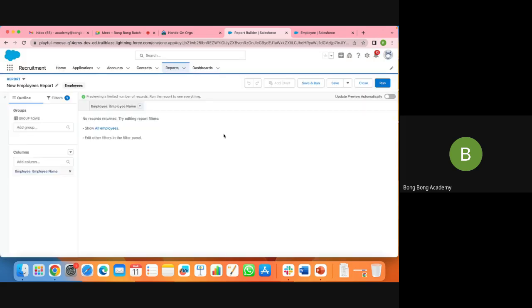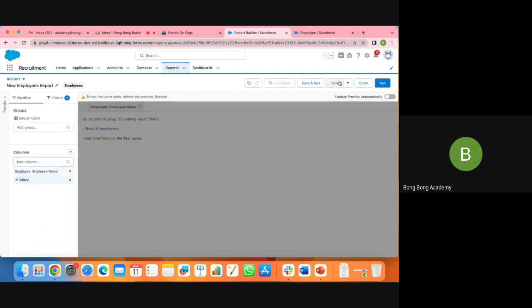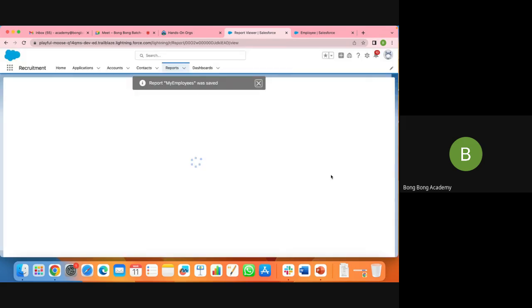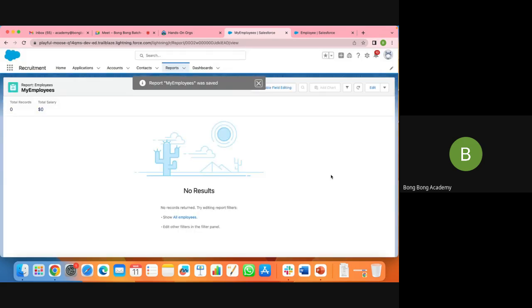It is already giving me employee name and salary. I can add this, save and run. I have now created a new report on a custom object. I have enabled reports and used a standard report type.